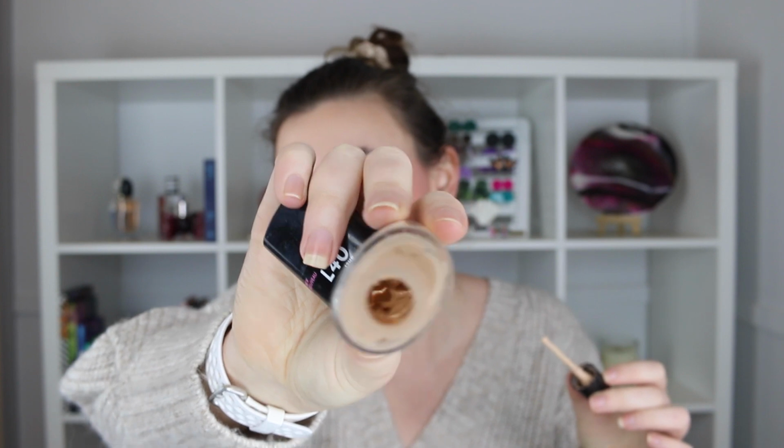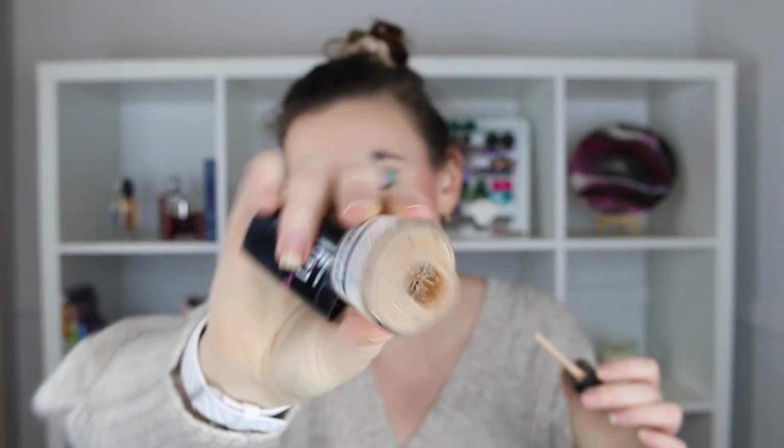And then my next foundation is my CoverGirl TruBlend Matte Made Foundation, and I am so close to this one. I'm at the point where every time I use this, I have to screw the cap off and get my spatula in the bottom here because it's not pumping anymore. I find this foundation is quite thick, so it's quite hard to get up the tube. Oh, you can kind of see it. There is a decent amount down in the bottom here still. I want to say this might take me maybe 2 weeks to get through because it's quite a thick foundation. Over the last month, I used 9.01 grams, which is a heck of a lot of foundation, I think.